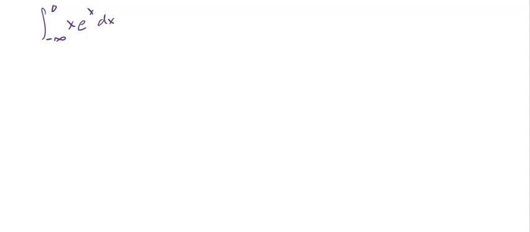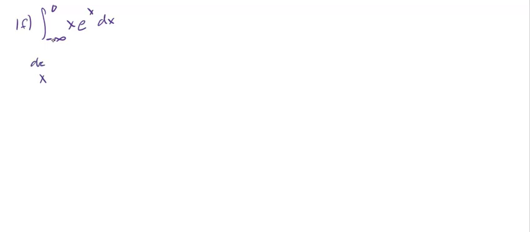This is 1f, and it's got multiple layers. First off, I need to integrate x e to the x, which is going to take some integration by parts, and the tabular method works pretty well. Also, notice it's got that infinity, so we're going to have to do some limit work as well. So let's get started. I'm going to first work out my integral.